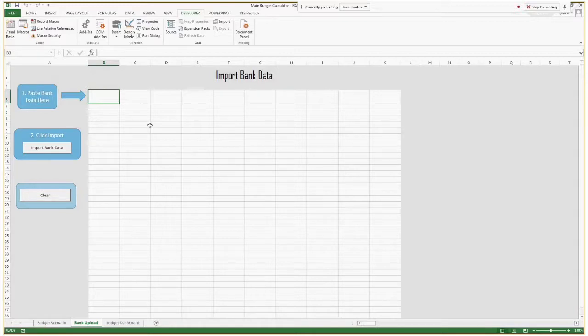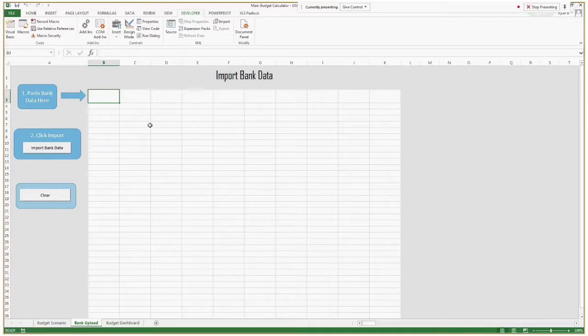After you go through and download all of your statements, you may have a few different companies that you go through. For example, I bank with US Bank and Chase, but I also have credit cards with Chase, American Express, and a few other companies. So you'll want to go through and download all of your recent transaction history.